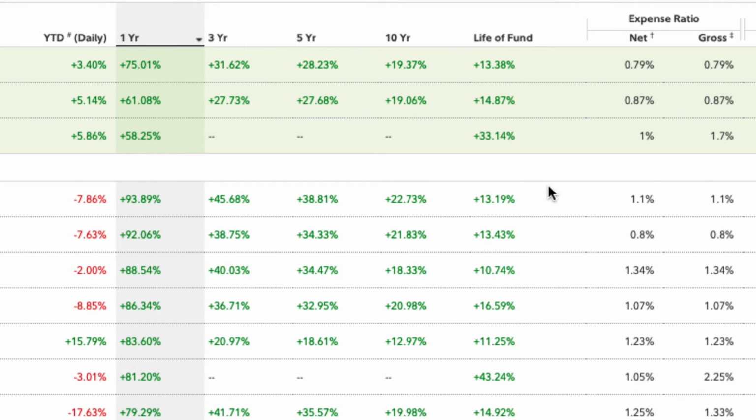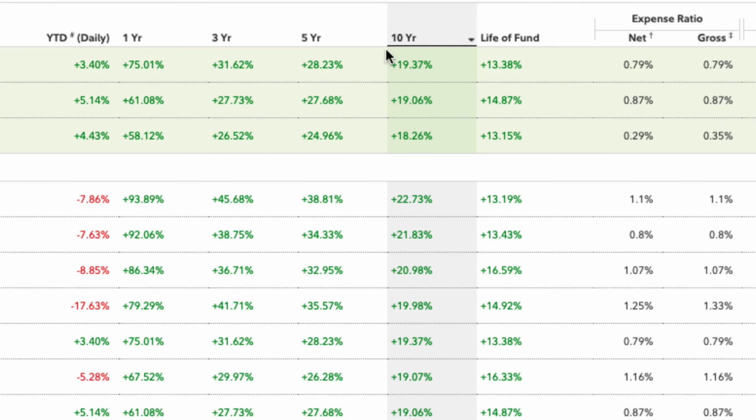This is where the default disclaimer in the investment world comes from. Past returns do not guarantee future results. So just because it returned 93% last year, doesn't mean that it's going to return 93% this year. Also, a high expense ratio does not correlate to high returns. So just because you're paying a lot of money to be in a fund, that's not going to guarantee you high returns either. And even if you come over here and you sort by 10 year and you say, well, I'm going with 10 years. That's a long track record. Well, 22% is pretty good, the highest on this particular list. And look, it's the same fund. So this is looking like a good fund to invest in.